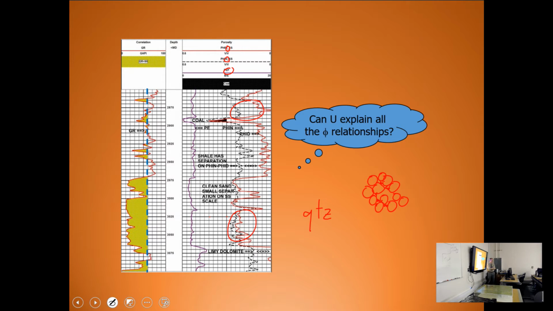Should I do it? You can watch me. So what do we have? We've got the neutron being higher and the density being lower. Where's 0, by the way? Well, 0 is right here. Okay, so there's a 0 line. So they're separated. If they're separated, they cannot be the matrix condition, right? Unless the fluid's wrong.